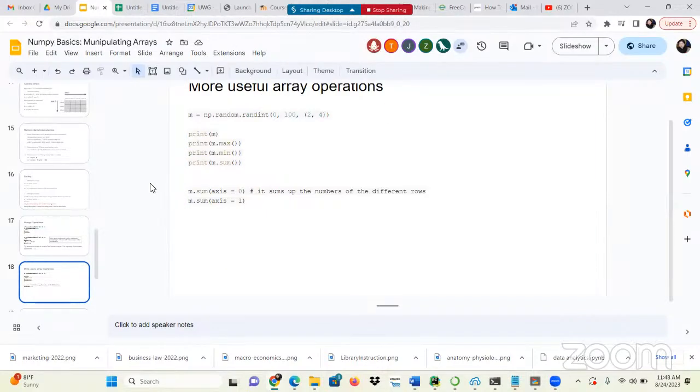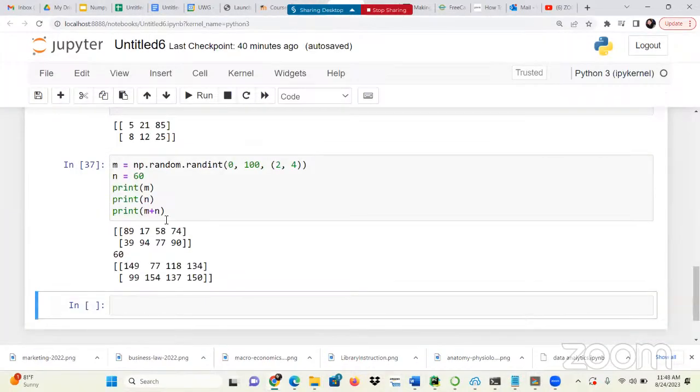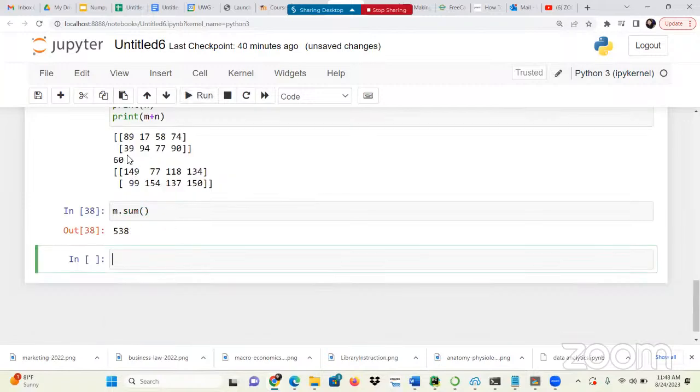Yeah, more operations. For example, I want to sum up all these numbers of the array, get the sum of all the elements from the array. Then you can just do a dot sum. Okay. Then it tells me the sum of all these numbers. And occasionally, you want to sum by the rows or by the columns.